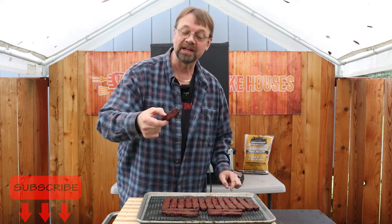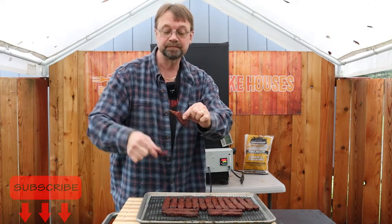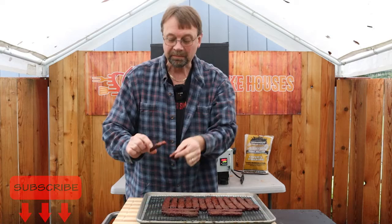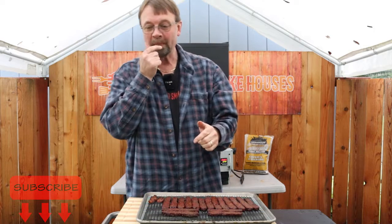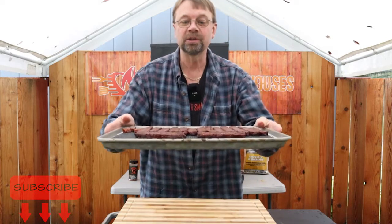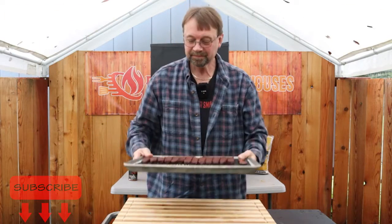And this piece here is the thinnest, so I'm going to go ahead and rip that in half and show that to you real quick. I'll give that a little bite. That is perfect. That's exactly what I was going for. I'm going to show you this, get a close-up of it. That is exactly what I was going for.